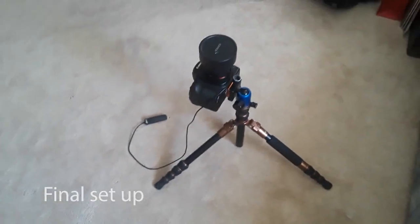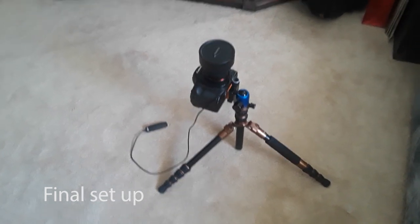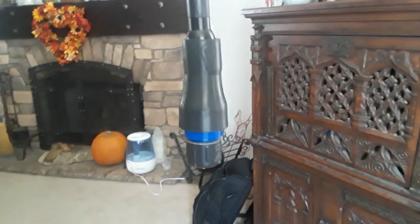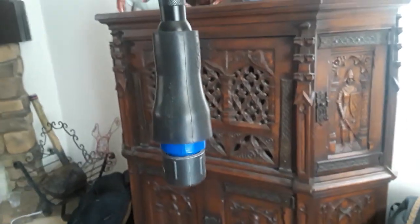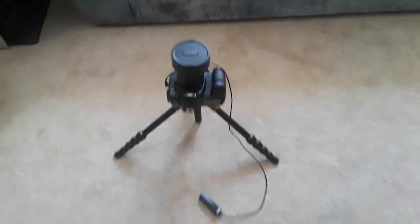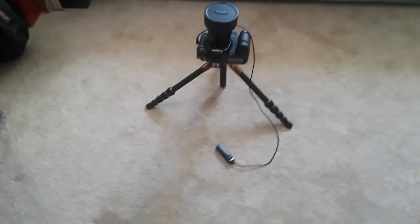Here we are all set up to do a physiogram. I have my camera set up on the tripod facing straight up, and directly above it I have my light hanging — all set up with my light painting brushes universal connector and a few modifications of my own. My flashlight is hanging from the ceiling. All we have to do is wait for nighttime — did I mention this is done at night in total darkness? So it may pay to rehearse it a few times during the day before you do it in the dark.